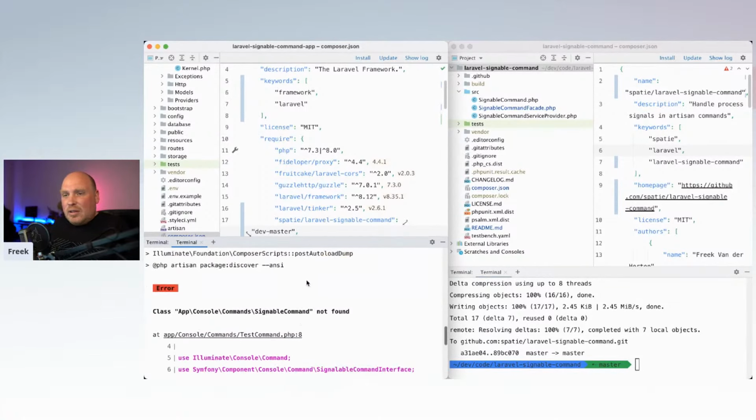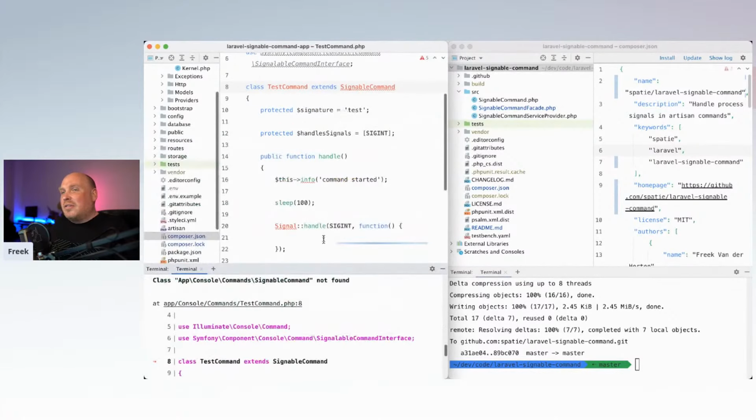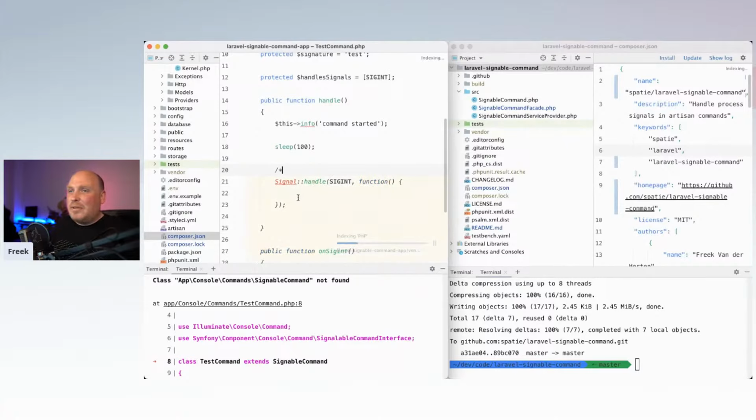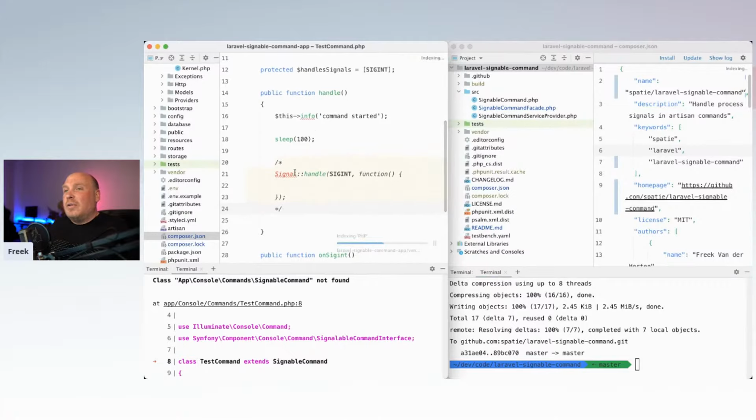We have a problem here. In test command, yeah, I was already just trying out some stuff that didn't exist yet. But now let's make all of this work. I'm going to put these things in comments so that the code will already work.